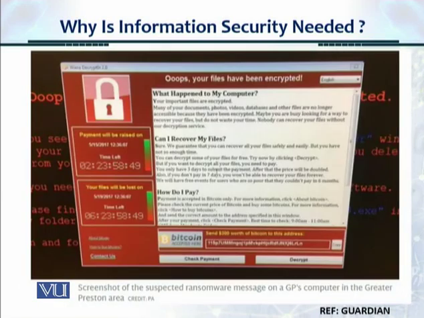Now, this is the screen which shows the ransomware when it actually takes over your computer and it encrypts files. This is the screen that you see, which says, what happened to my computer? Can I recover my files? And how do I pay? So in this attack, which happened all around the world in about 100 countries, the ransomware, with the help of malware, would take over your computer, encrypt your files, and then show you this screen saying that you would need to pay a certain amount of money through bitcoins to the hackers so that they would unencrypt all your data.